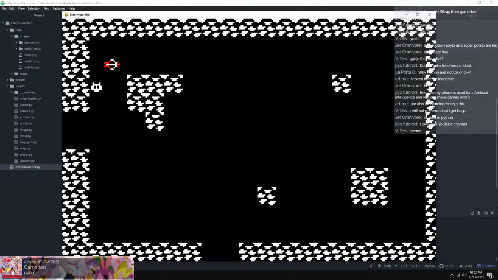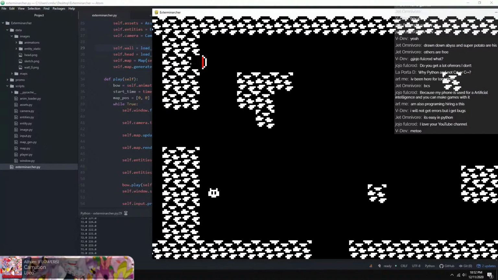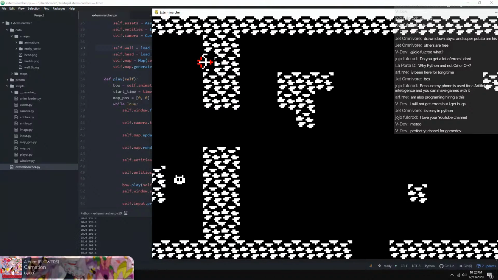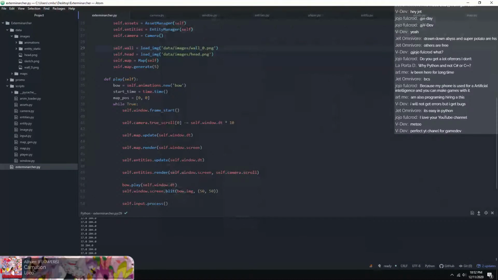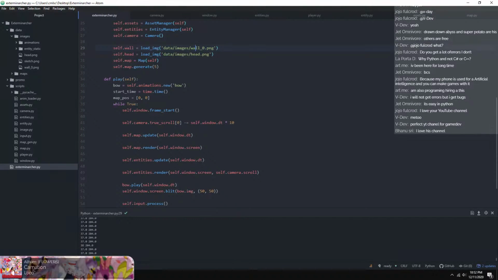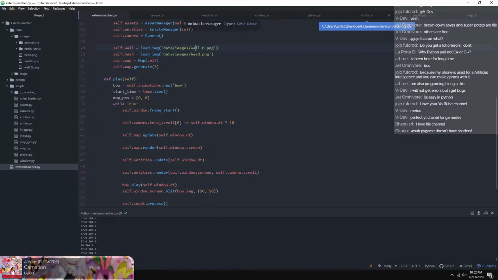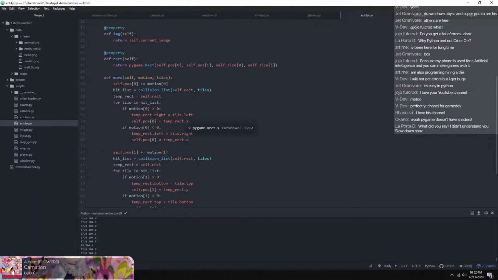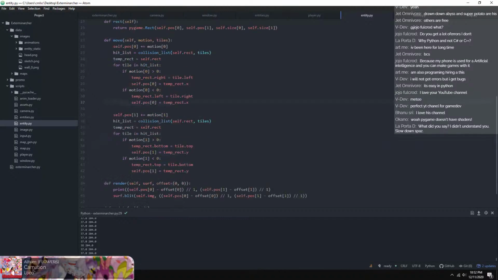I need a left room. Here we go, left room. So it is coming out as a, like, what is that? What is that? So every now and then it's getting set to 30. Oh. Do I need to... I might need to floor it on the collisions. This whole thing is a rounding issue because the player can move less than a pixel.